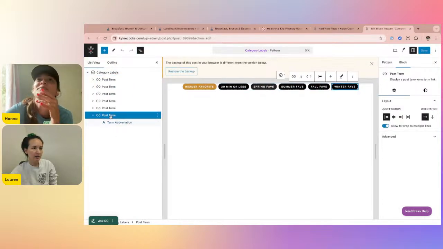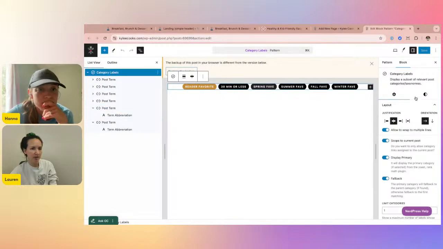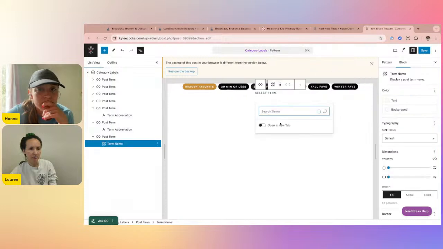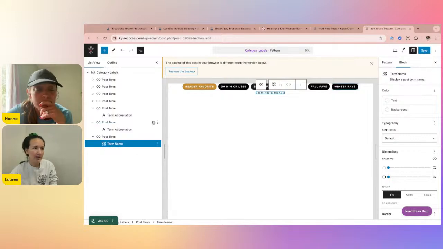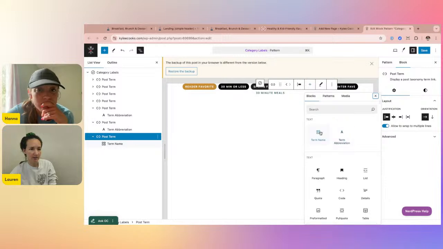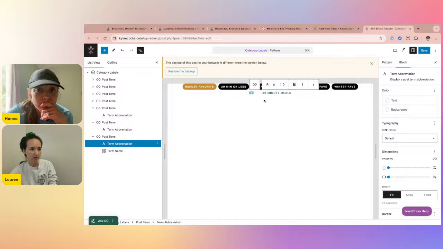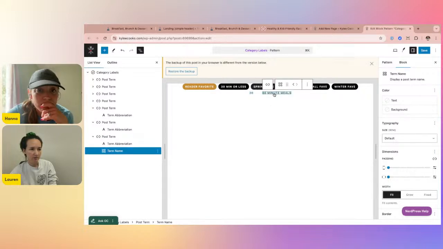The way I have things set up right now, normally I think post term can only hold a couple things, which is the term or the term abbreviation. These are all abbreviations. Here, let's add a new one. So when I'm on my category labels block, I click plus to add a new term and select whatever I want. By default, it adds in this term name. If I want to customize the name or use something shorter, I can add a term abbreviation. So when I'm on post term, I can click plus, and these are the defaults. So this could be 30, and then it could be next.